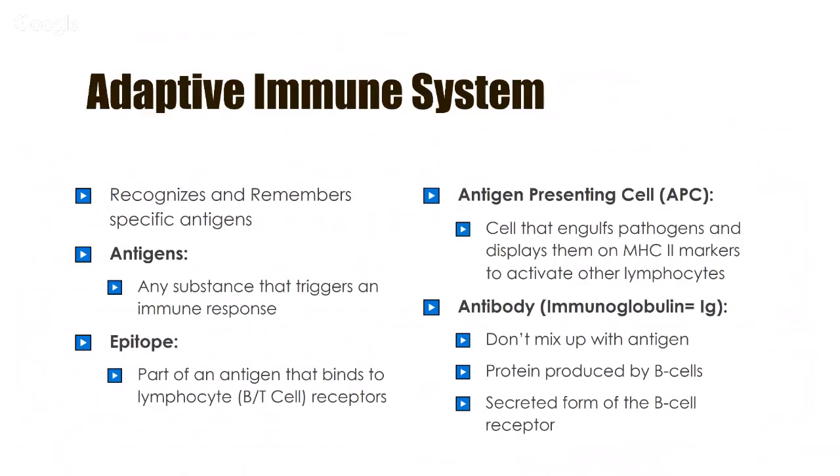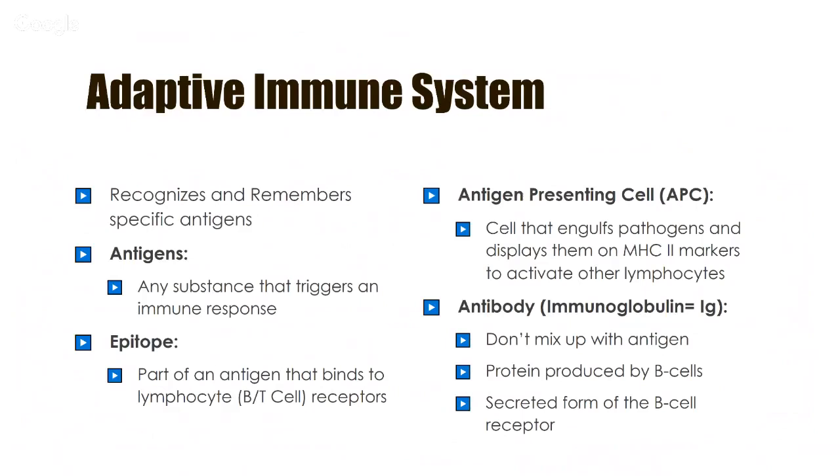Your adaptive immune system, so just going over this quickly. We mentioned that there are antigen-presenting cells, your APCs, which present the antigen to your adaptive immune system. These are your dendritic cells and your macrophages. And then you have your antibodies, which are released by your B cells. These are often immunoglobulins, so your IgGs. You have different types, IgG, IgM, IgE, and these are present in different locations, which we'll talk about.